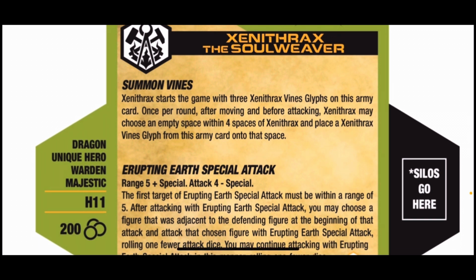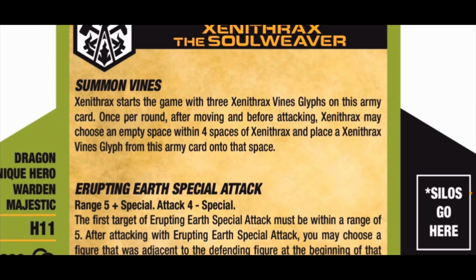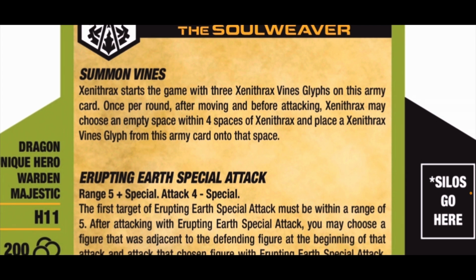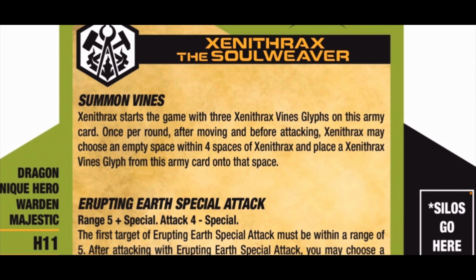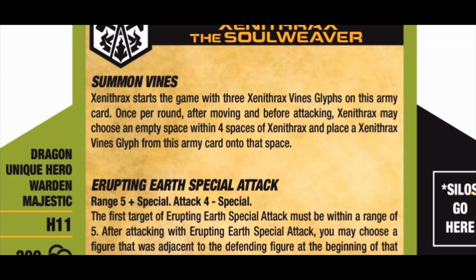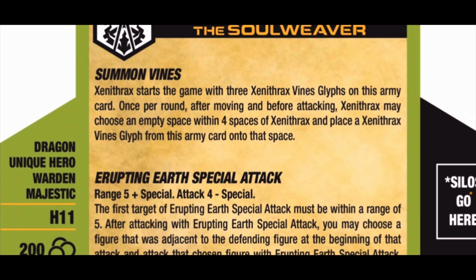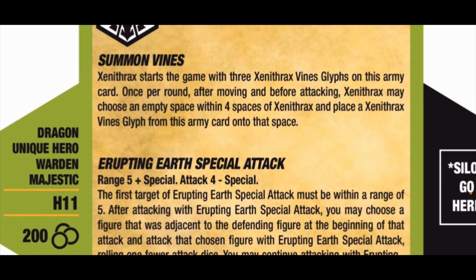Summon Vines. Zenithrax starts the game with 3 Zenithrax Vines glyphs on this army card. Once per round after moving and before attacking, Zenithrax may choose an empty space within 4 spaces of Zenithrax and place a Zenithrax Vines glyph from this army card onto that space. So that's really cool. First unit ever to have glyphs and glyph interactions, in terms of placing a glyph and having some sort of interaction with it. We'll actually take a look at the Vine glyph here in just a minute after I read this other special power.